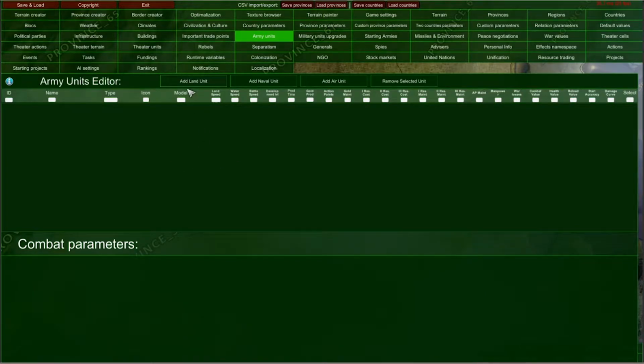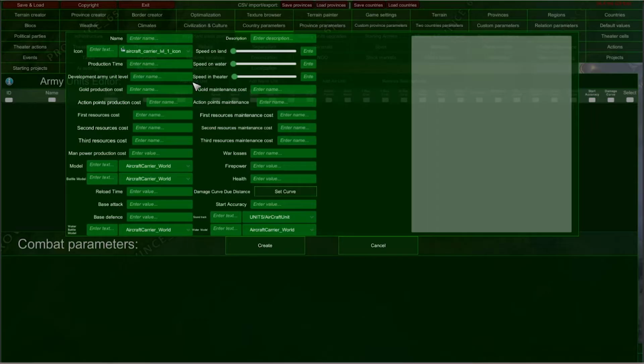First of all, you can decide which type of units you are going to add to your scenario. There are 3 types of units in the game: land units, naval units, and air units. As you may imagine, naval units can move only on water and international water provinces. Land units can move on both land and water provinces, but on water they are highly ineffective. And air units can fly around on the whole map, and they are exactly the same in terms of effectiveness. So let me add an example land unit.